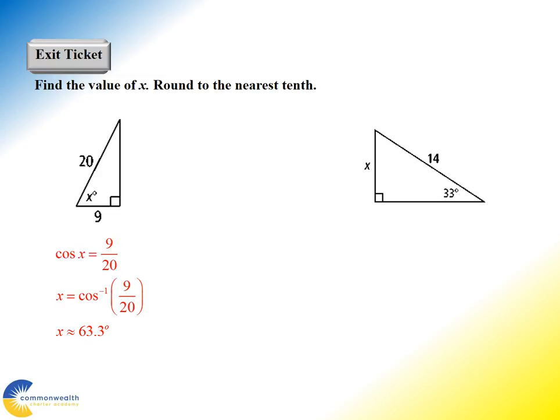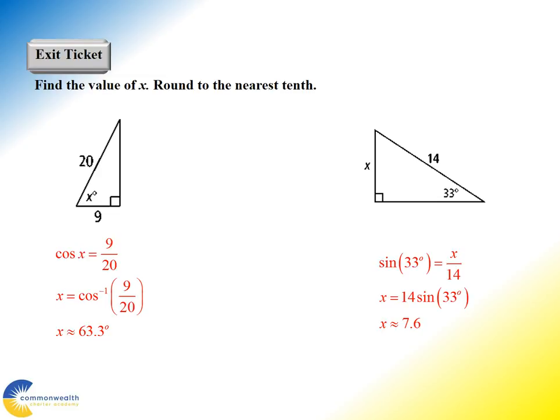I do see that x happens to be the side, or the leg, opposite the 33-degree angle. And as I mentioned before, we do know what the hypotenuse is, so I'm going to use that as part of the process. Since I'm going to use information about the opposite leg and the hypotenuse, I'm going to use the sine function. So the sine of 33 degrees is going to be set up as x over 14.